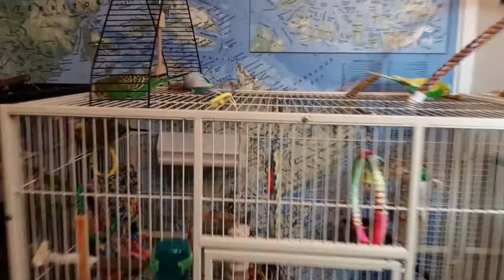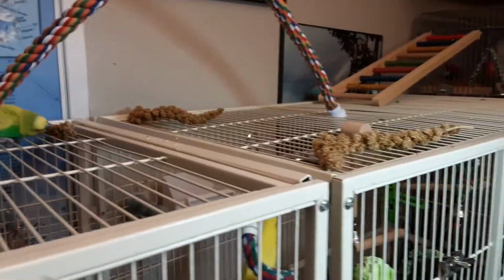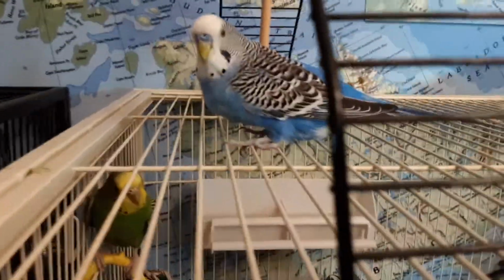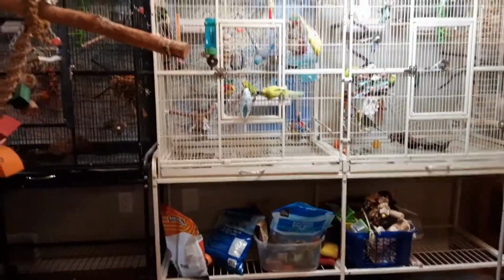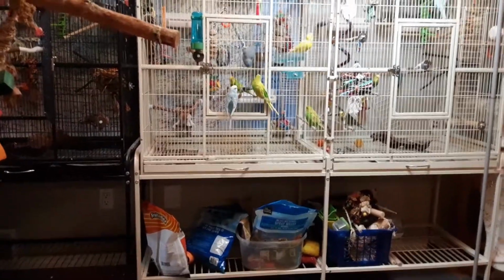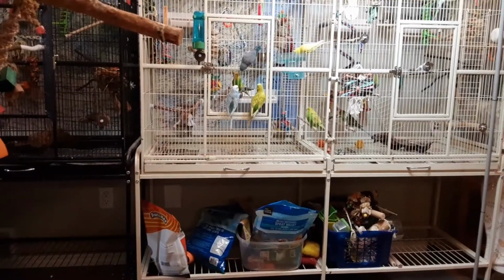Okay, so Blue and Pebble are kind of like, Pebble preens Blue. It's super cute, but I think Blue gets a bit jealous when Pebble does stuff with the other birds. So, yeah. Charlie came out. He has fatty lumps, that's why his body shape looks funny. Intense drama. Pebble, Blue, brother, and mother.